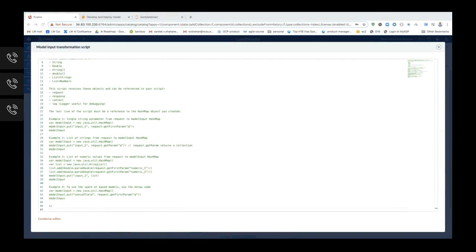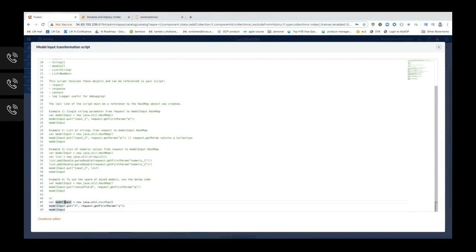In our case, it's going to be the incoming query. The incoming query gets stored in the request object in Fusion, and to retrieve that we do request.getFirstParam and then q. That gives us the incoming query, and we assign that to the hash map that we have just created as x, and then finally return the hash map from this input transformation script.